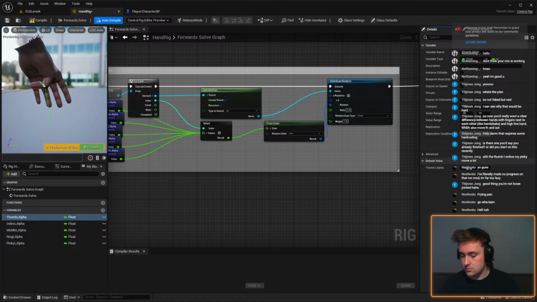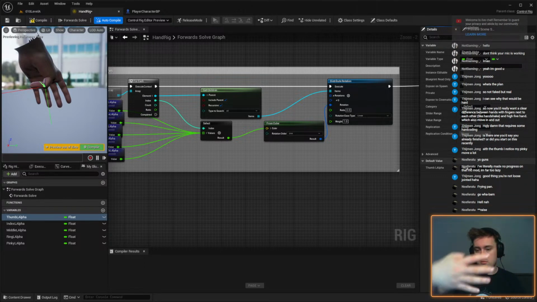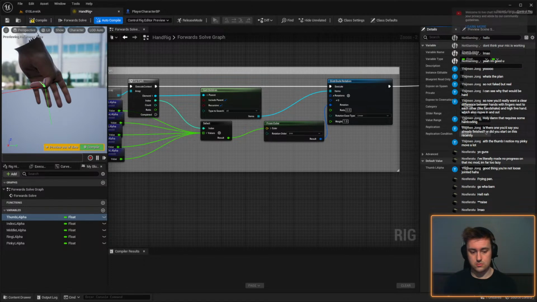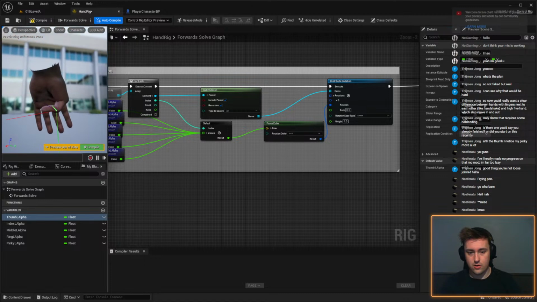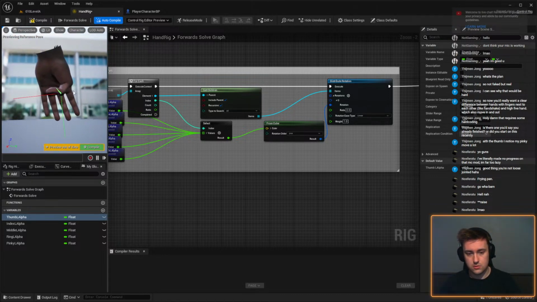So if I'm just... Do you know what? That's not terrible. It's maybe going too far across. Can I reach my... Oh, I don't know. That, like, hitch up on the hand is weird. Doesn't need to do that.